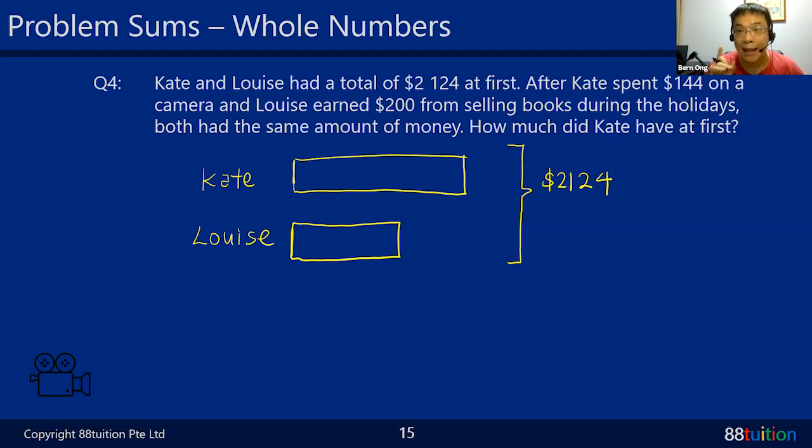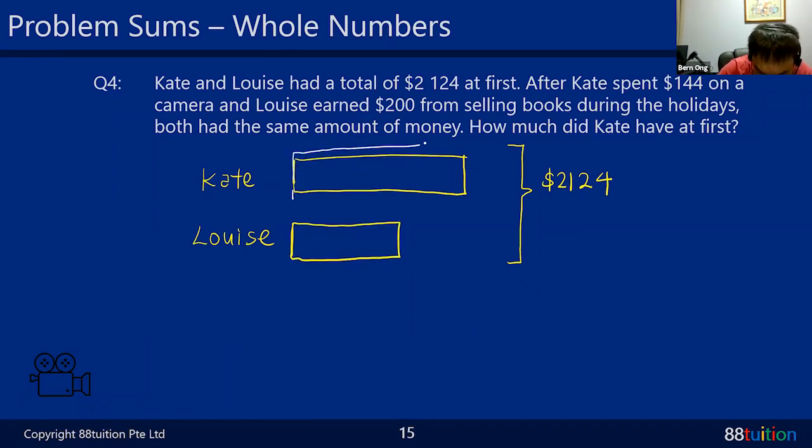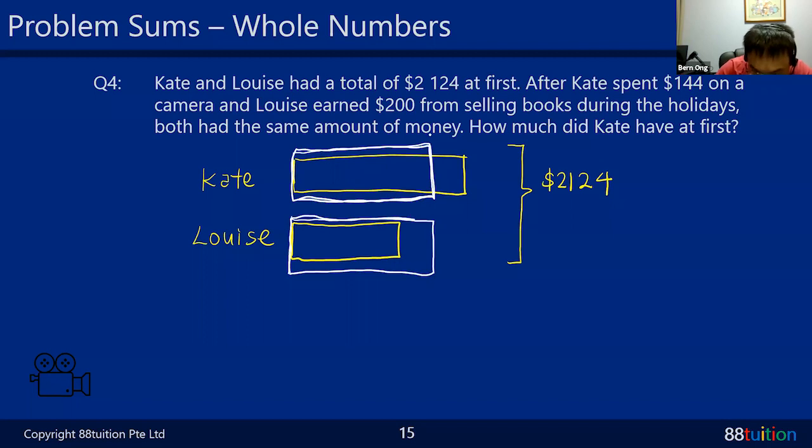And what happened? At the end of the day, let me draw at the end of the day. At the end of the day is white color. They have the same amount. So this is at the end of the day. White color. Can you see or not? So I'm drawing another model on top of it. They must have the same amount. So down here, they must be of the same amount here.